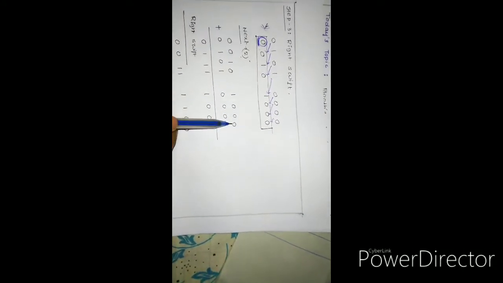So with a 4-bit multiplier, it takes us 4 steps. So that's step 1. Next step, again check whether it is 1 or 0. It is 1, so what do we have to do? Accumulator plus multiplicand and then a right shift. So 0, 0, 1, 0 and 1, 0, 0, 0 was your result. Now add 0, 1, 0, 1, 0, 0, 0, 0. It is 0, 1, 1, 1, 1, 0, 0, 0. Then do a right shift, okay?